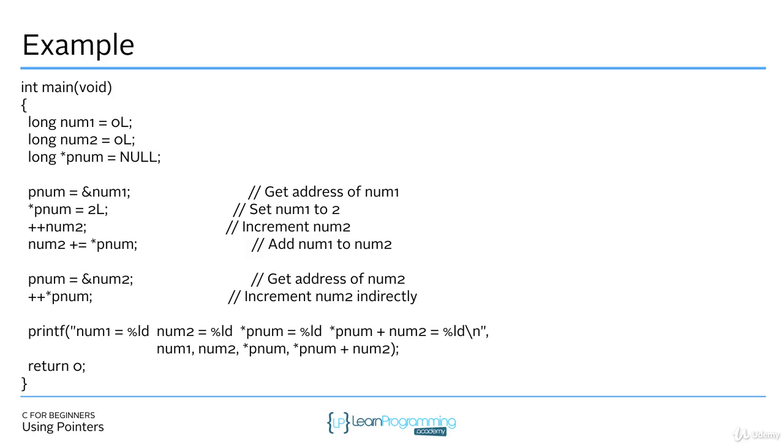Right, and we'll look at this inside of Code::Blocks, but I'm walking you through it. Num1 is going to be equal to, I think, 2L. Num2 is going to be equal to, it's pointing to pnum. Pnum's 3L, so I think it's going to be 3L. Pnum is going to be 3L, and then pnum plus num2 is going to be 6L. So let's see if I'm right. Let's go through this in Code::Blocks.